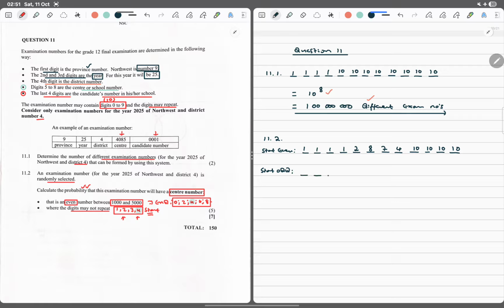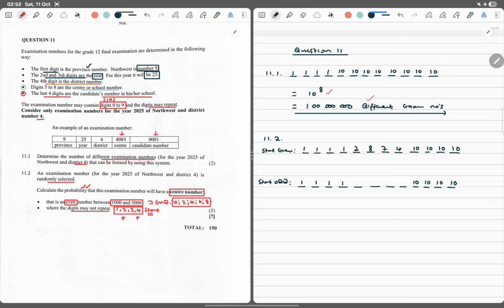Again, we're going to have 1, 2, 3, 4, 5, 6, 7, 8, 9, 10, 11, 12. Perhaps we just give it a bit of space nicely. Right, again, the first 4 digits is going to be the same because it can only be 1, 9, 1, 2, 1, 5, and 1, 4. And the last 4 digits, again, are doing their thing there. We can repeat. The restriction was on the center number.